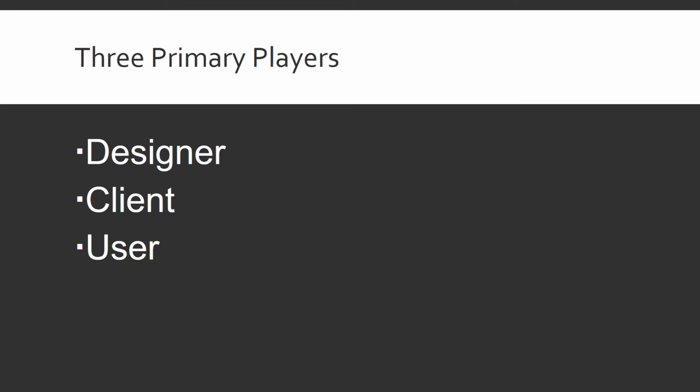So when we're designing documents, there are three primary players involved in the design process. Now, if you're taking this class, you're going to be using desktop publishing software to design documents. And in general, we're not just designing documents for our own purposes or in a vacuum, right? We're thinking about who is going to be using these documents. And that's an important distinction.